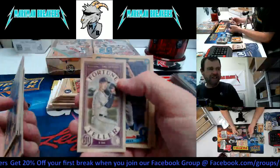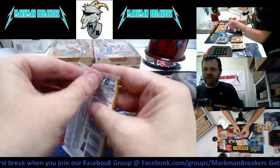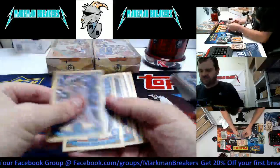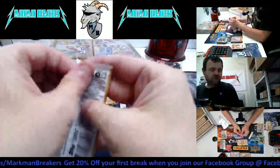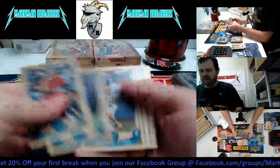Fortune teller, Blake Snell. A few packs left here in box 8. Jose Altuve, the star. Yes, he is. Will he get back on track with the 200 hits this year? You got to think he will if he stays healthy. Probably good for a .330 average. He's coming into his prime. Harrison Bader.